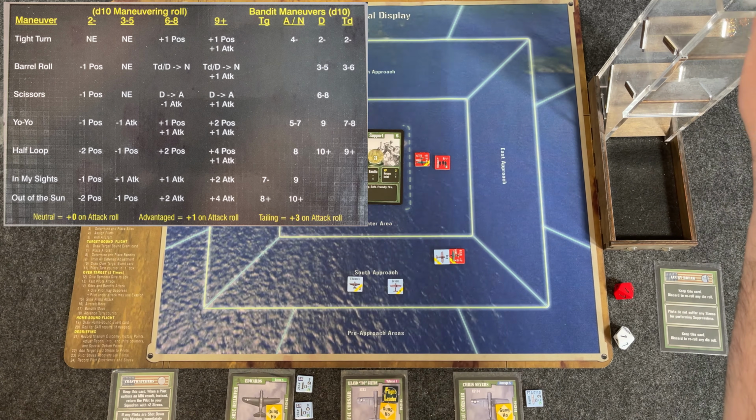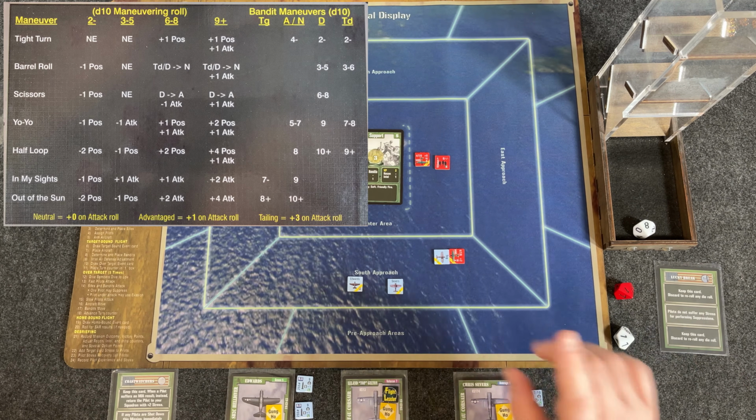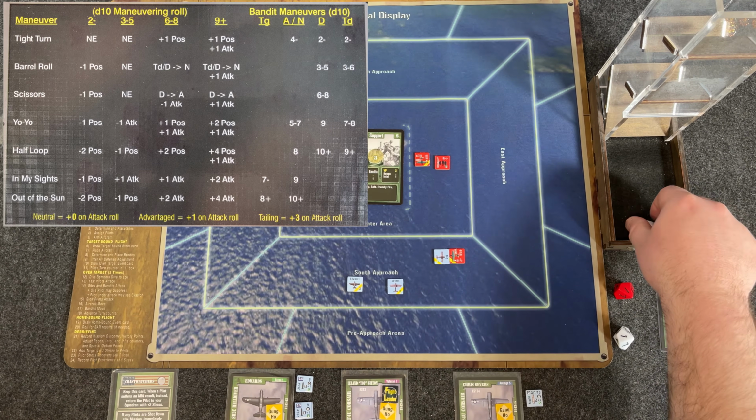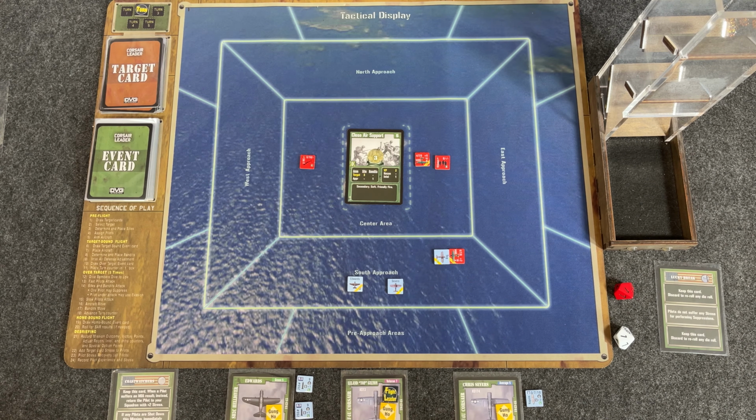In My Sights with a -1. Got an 8, so that becomes a 7. A 7 on In My Sights is a +1 to our attack. All right, beautiful. So we have +1 to our attack.